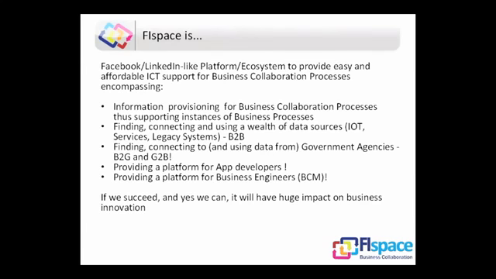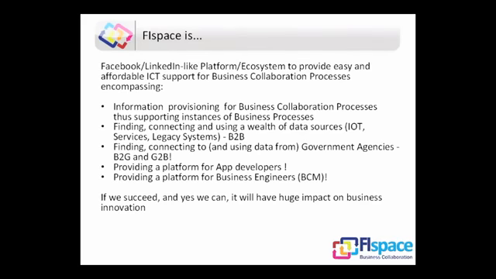Well, as said before, FISpace is a Facebook-like platform or an ecosystem that provides easy and affordable ICT support for business collaboration processing, and it encompasses a number of functionalities. First of all, as also indicated by Jacques, it's about information provisioning for business collaboration processes, thus supporting a great many instances of business processes. And all of you know, of course, that businesses in agri-food, for example in agri-food supply chain networks, are involved in all kinds of horizontal and vertical cooperation processes, and each of these processes is in need of good information provisioning. So that is the main target of the project.